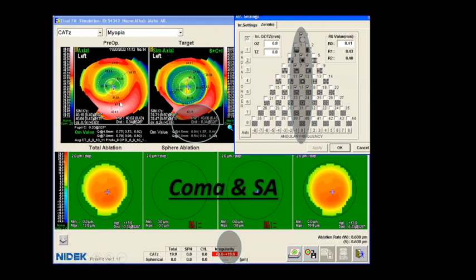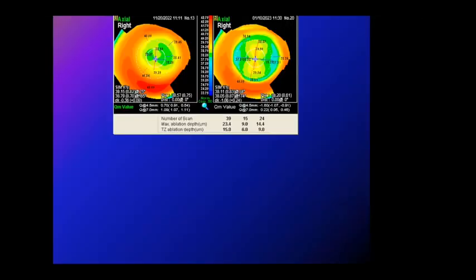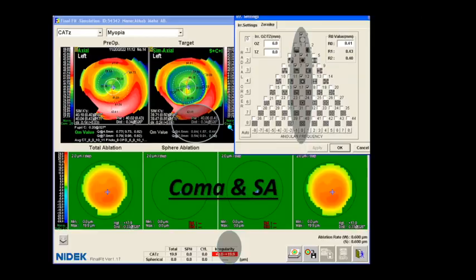So there is no more coma and there is no more spherical aberration, only by selective choosing of which part to be treated. And Dr. Sami, in NIDEK, it is possible to choose the high order aberrations that you would like to treat, correct? Yes, by ocular wavefront. Even in the topography guided, but in the topography guided, we don't depend on the wavefront. Sometimes it is mixed. I see, I understand.